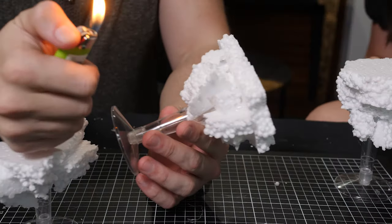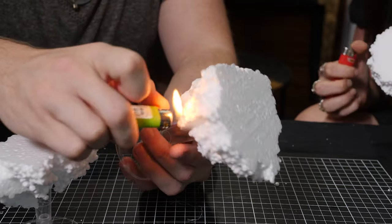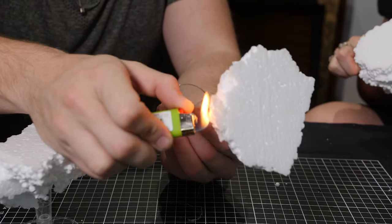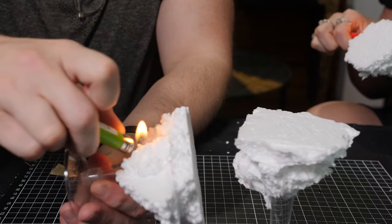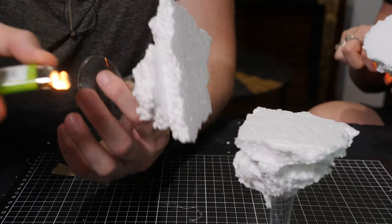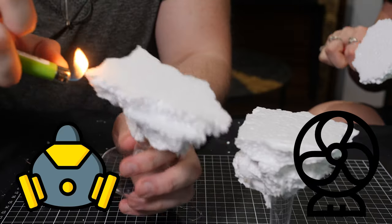So we go around all of the base and everywhere that we've torn up this styrofoam, hitting it with the lighter and melting it back. It also gives us the advantage of making a really random rocky texture as all of the bits and pieces of torn foam melt back at their own pace. I will mention that this is going to be letting off fumes, so make sure to wear the proper PPE and do this in a very well ventilated area.